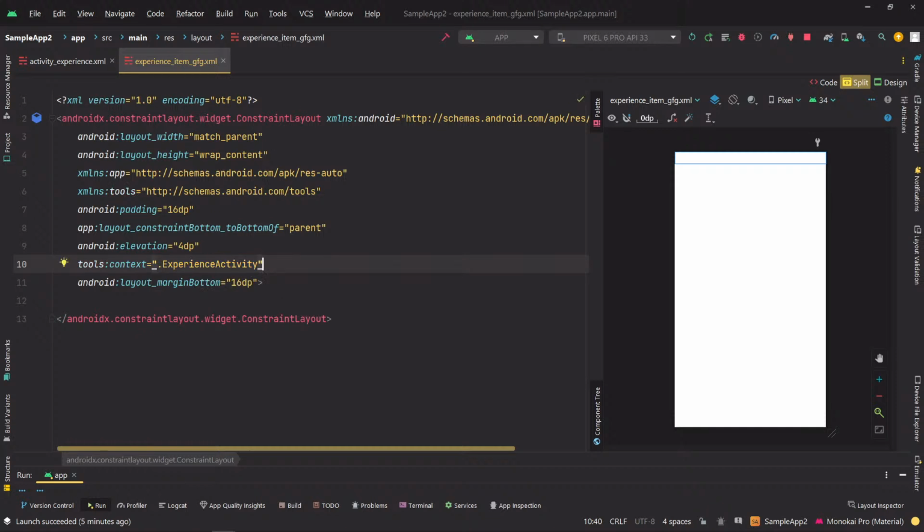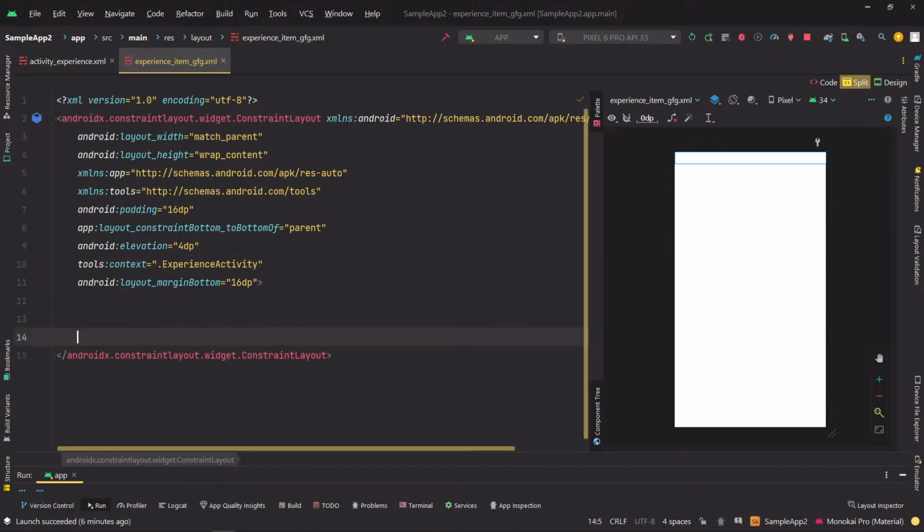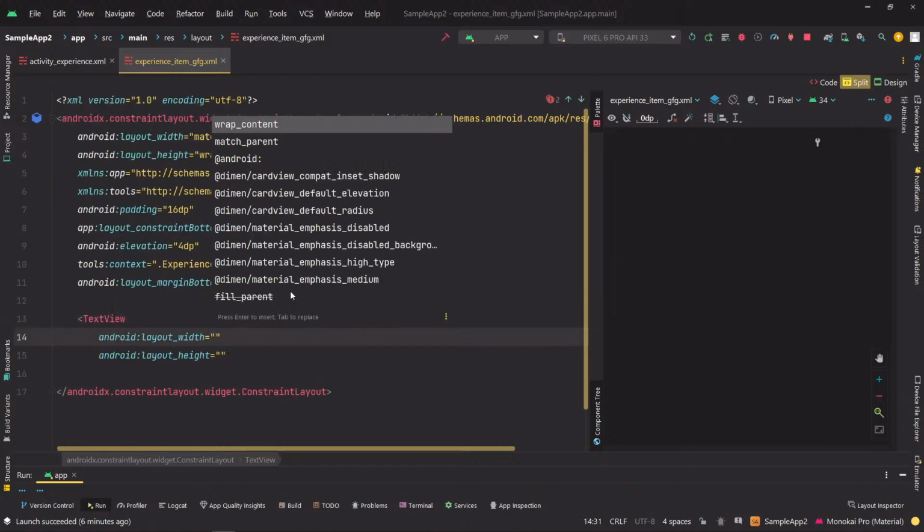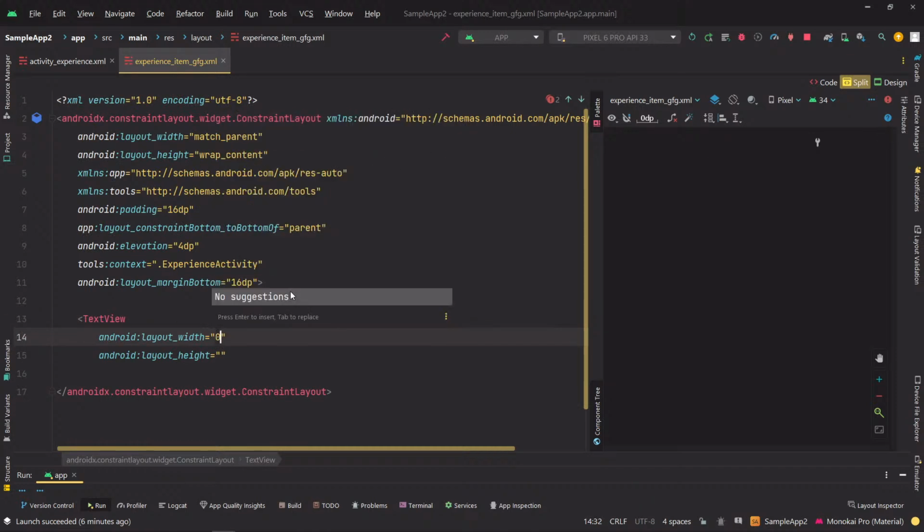Now, I'm going to add a text view. Actually, three basic text views. So we will be adding a text view over here. Inside the text view, we have width. So width will be about 0 dps.